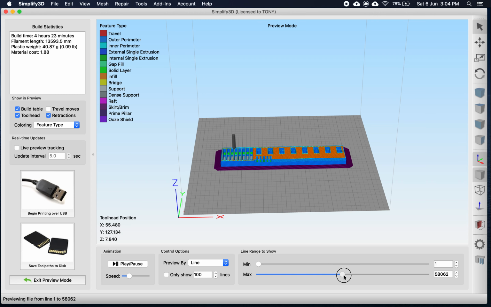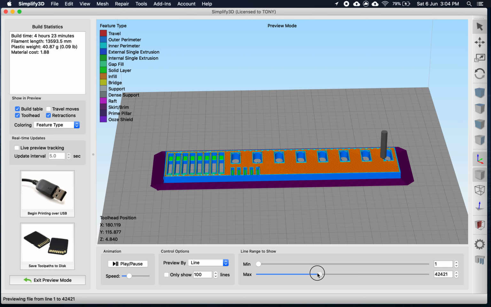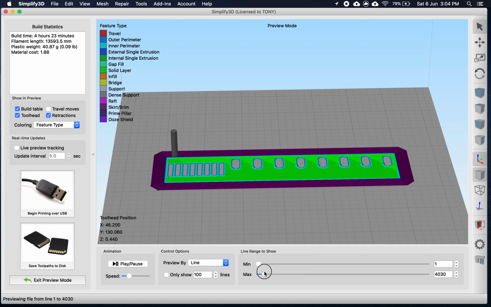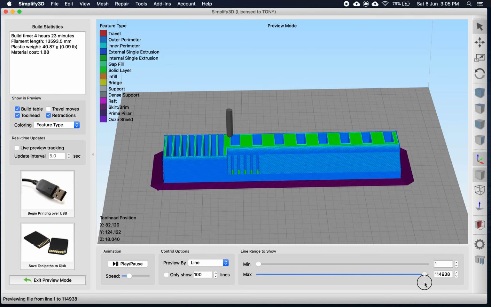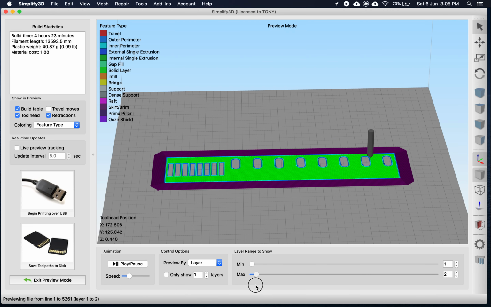Just go through how the printer builds your part, and look at it properly. It will take some time, but it's better than having it fail because of wrong settings because you never did the checking. So don't skip this part. Just check them. You can go by layer and check all the layers, how your part is printing.